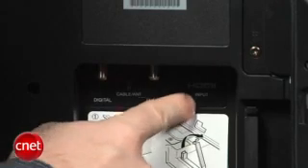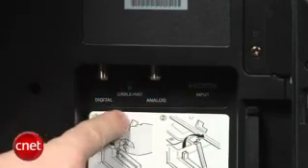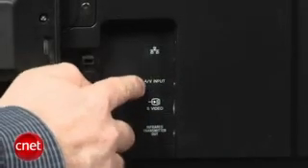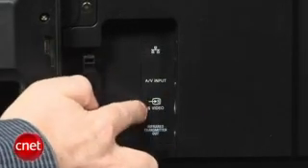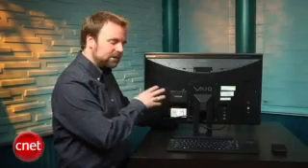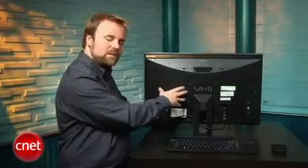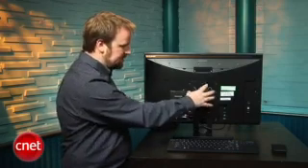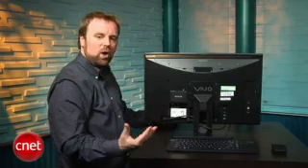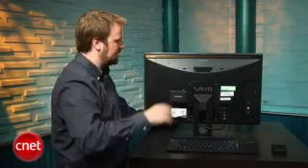So under here is the HDMI input we talked about, as well as inputs for two TV tuners over there, as well as standard AV, S-video, and infrared transmitter inputs over there for an IR blaster. One thing we particularly like about this system is that it's VESA mount compatible, which means that you can take off the stand, attach the system to any standard wall mount or an arm, perhaps on a desk.